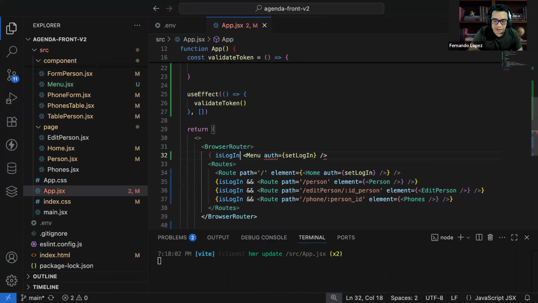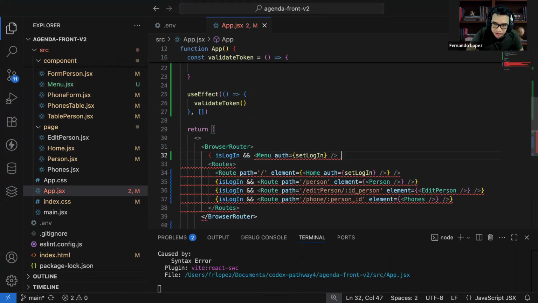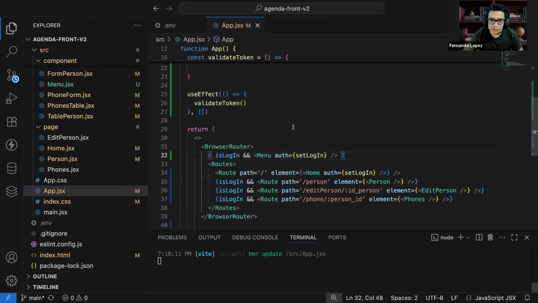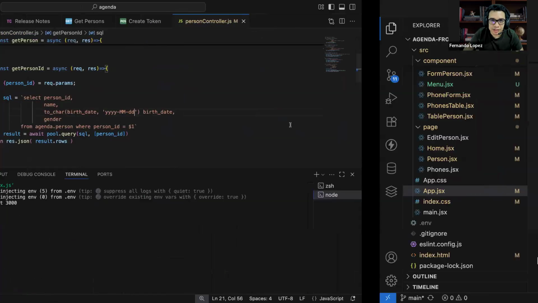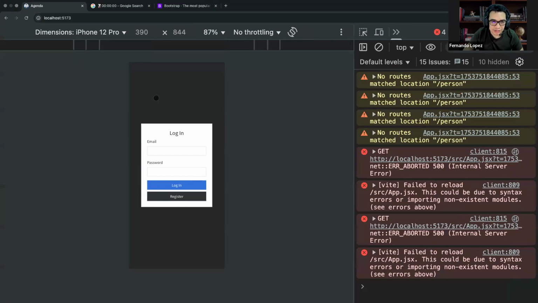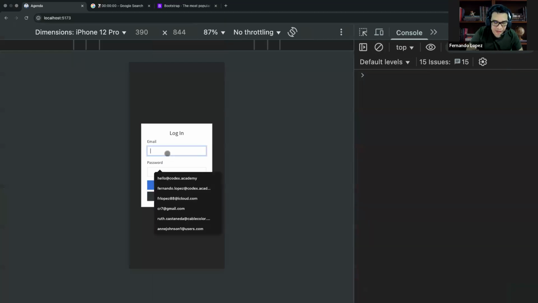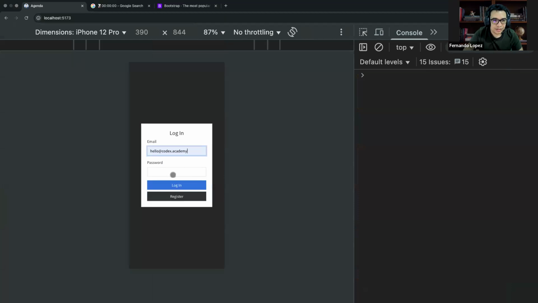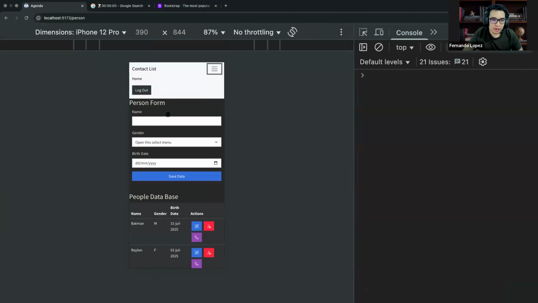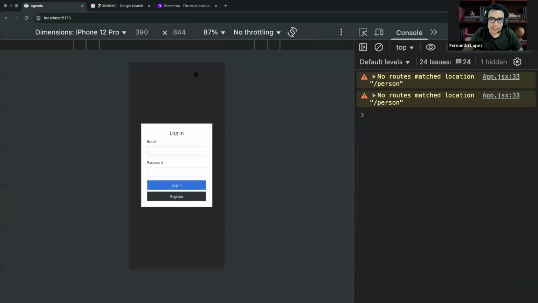If you're logged in, guys, you're going to present the menu to the users. Otherwise, the menu is going to be hidden like this. Does this make sense? Let's try it again. Now let's log out, and the menu disappears. You see?